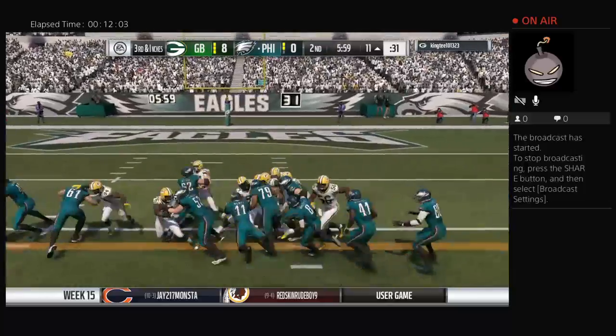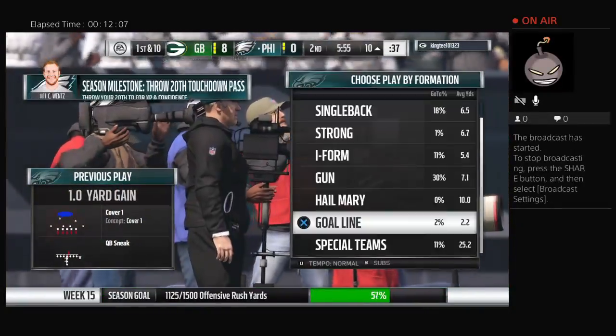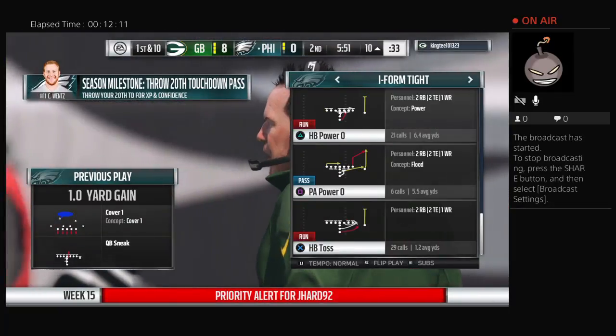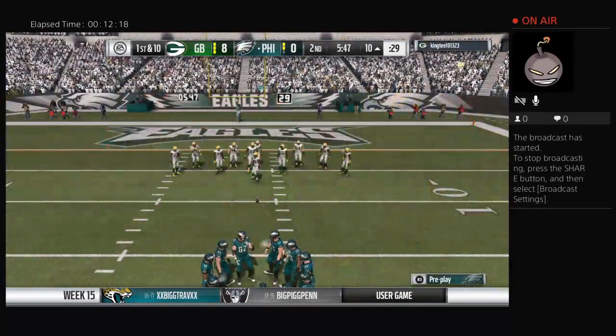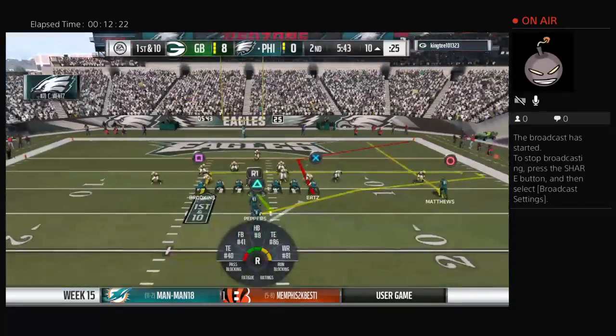Now Wentz will keep it. Just a gain of a yard, but it's going to set him up with a 1st and goal. I don't know about you, but I like this call. 3rd and inches, and instead of worrying about getting it back to a running back and maybe there's some penetration from the defensive front, just go ahead and take it, move forward, and pick up the 1st down. And as we say often, shows confidence in your offensive line.